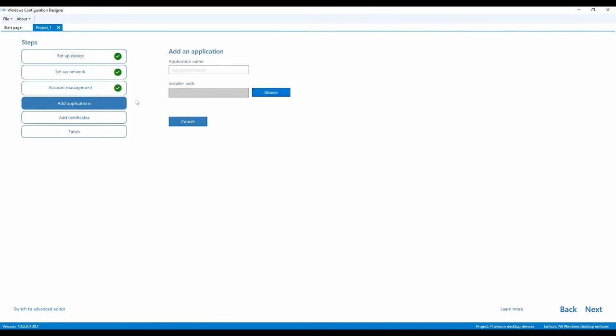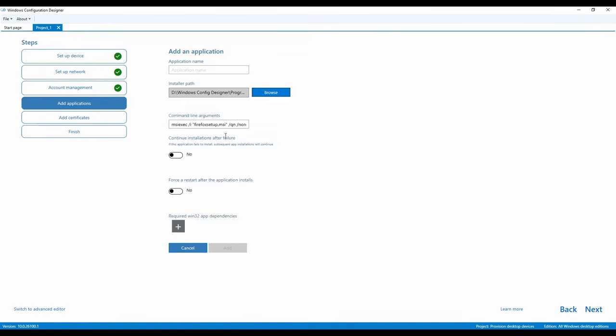So yeah, we can double click that. I don't know why this is so slow, Microsoft. And there it goes. So it will run that command to install this automatically. So right, Firefox MSI, and then these are all the arguments. It should actually have the word quiet in there, so this doesn't ask you any questions. You can also continue installation after failure, so if anything goes wrong, it doesn't stop, it just goes on. You can choose that if you want to. Force a restart, doesn't need to.